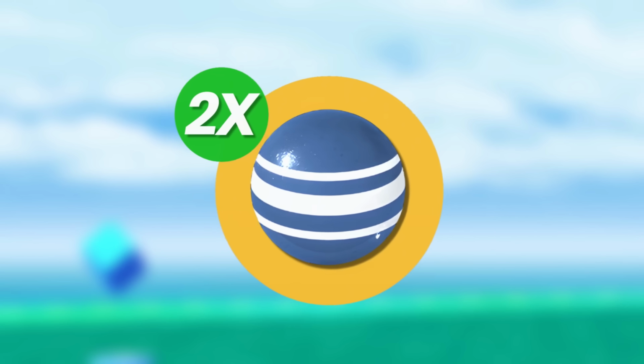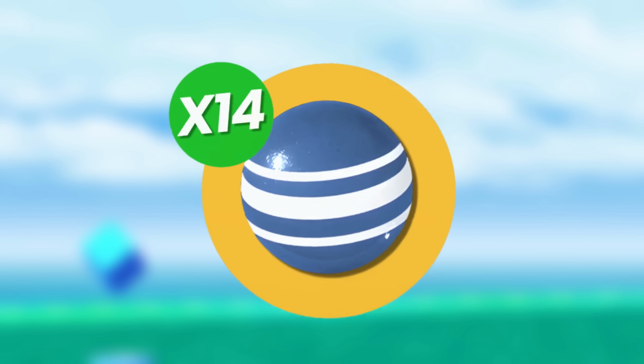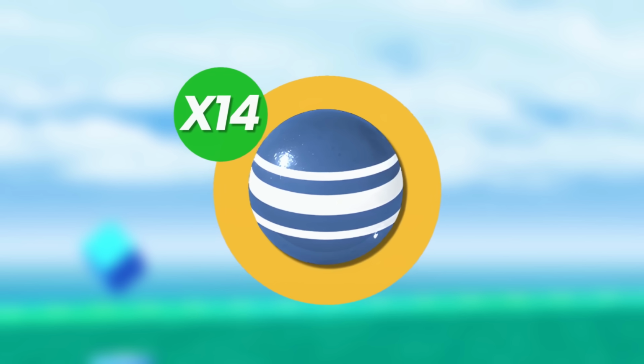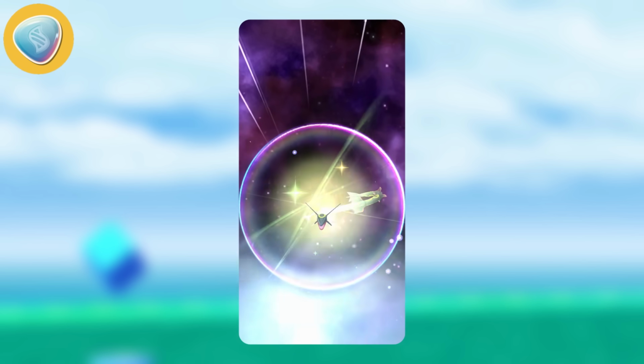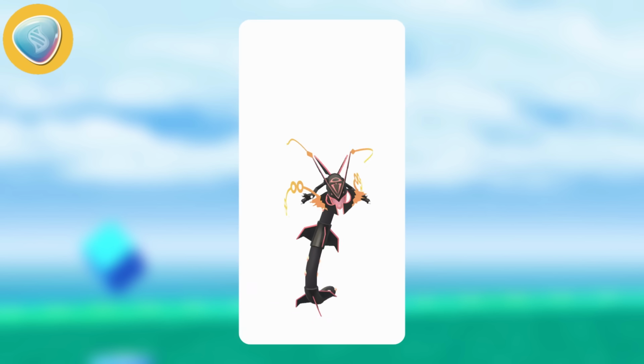Now for whichever Pokemon you decide to focus on, how can you maximize candy for it? Well, this event will feature a 2x catch candy bonus, and when paired with a Pineapple Berry, you can get 12 candy per catch and 14 per catch if you use a Silver Pineapple Berry. And you can always Mega Evolve a Pokemon that shares a type with a Pokemon you're catching to increase the amount of candy, Candy XL, and XP you get per catch.